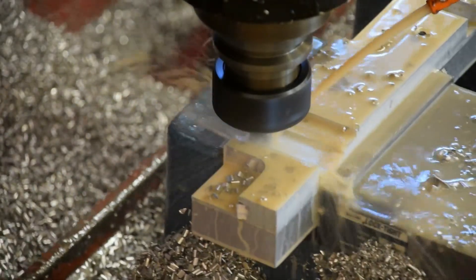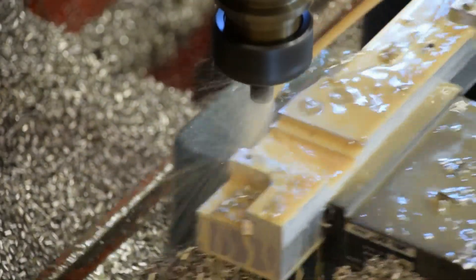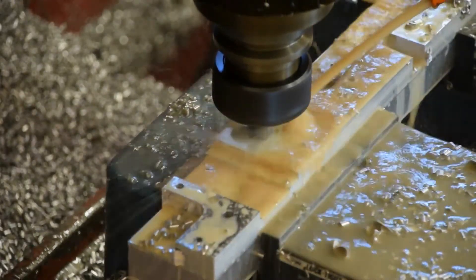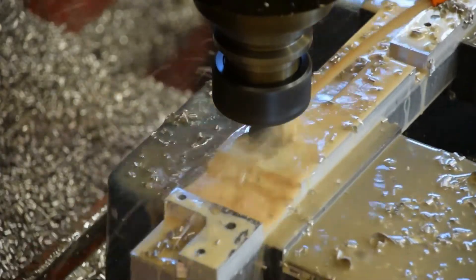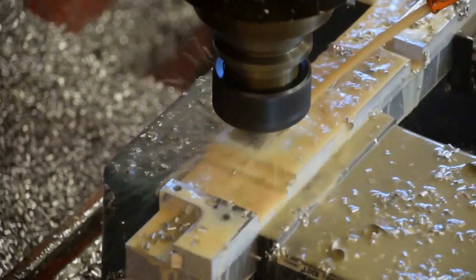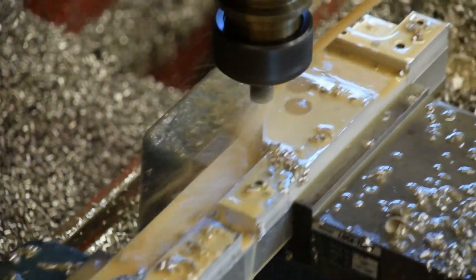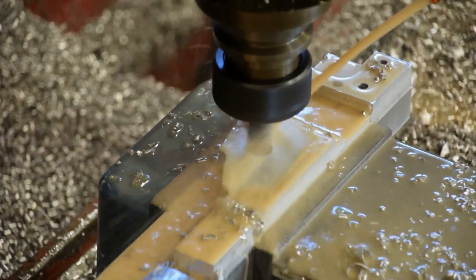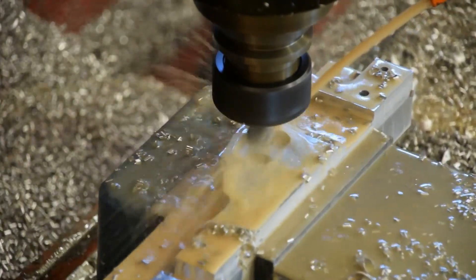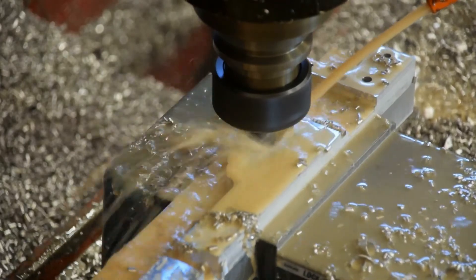That's getting to be a very healthy step-over for what they would call adaptive clearing. It's probably possible. I don't have Fusion 360 because I don't have a computer that will run it right now. But looking at what's common on YouTube, 15 to 20% seems to be the range everybody's shooting for. You can see here that those drill points were just to relieve some material so that whenever the tool plunges into these pockets to open up the trigger guard, it doesn't have to fight the material to get down there — it can just ramp back and forth at a fairly steep angle and get down in the pocket a bit quicker.